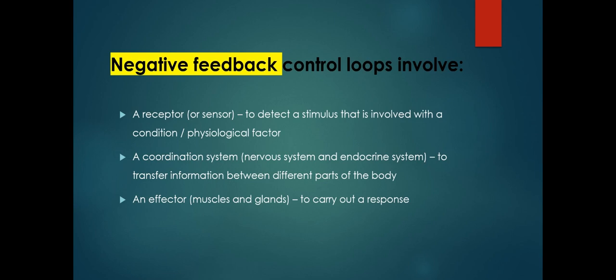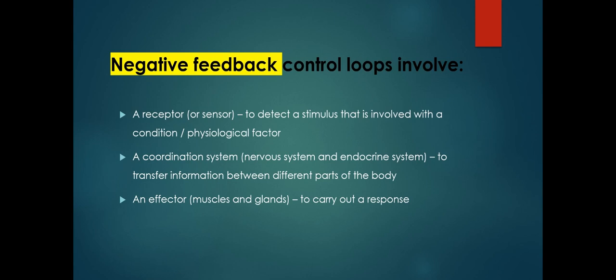For example, if our body temperature increases, our negative feedback brings it back to normal. So it does the thing against the change, right? So it has to be at equilibrium. Remember this word, equilibrium? It has to stay at an equilibrium. So not high, not low. So that's what negative feedback is basically.